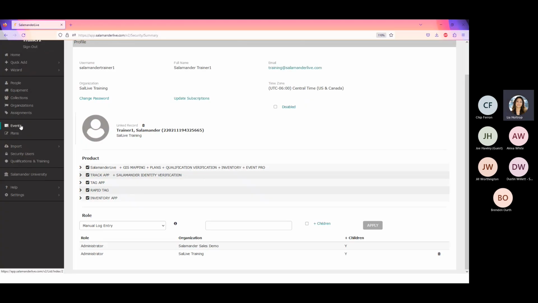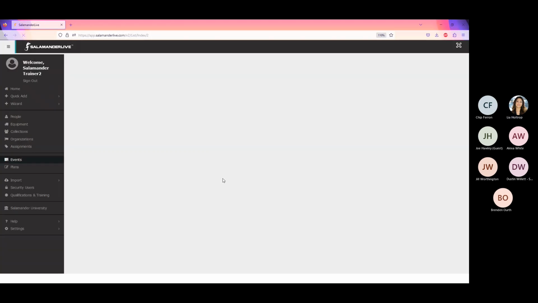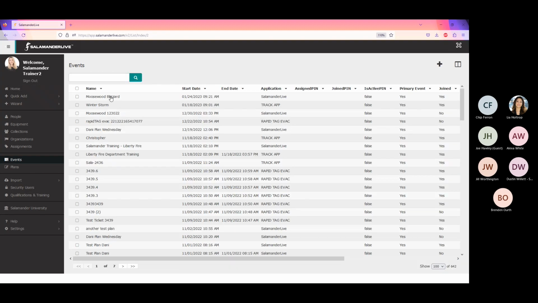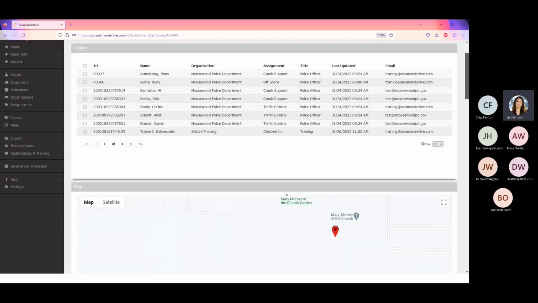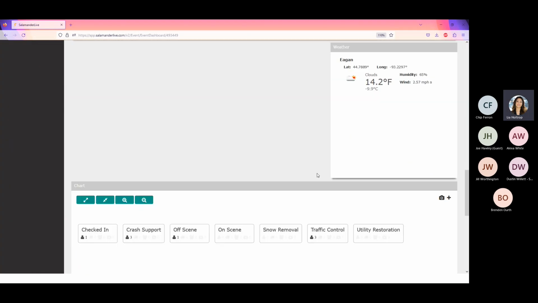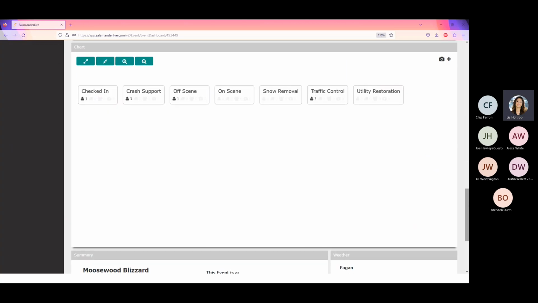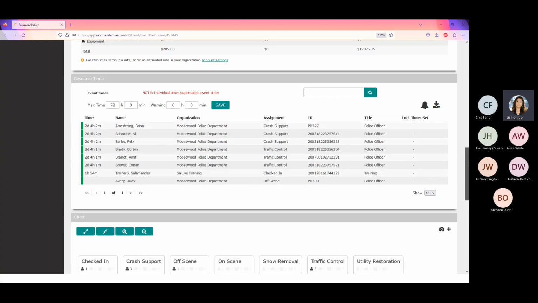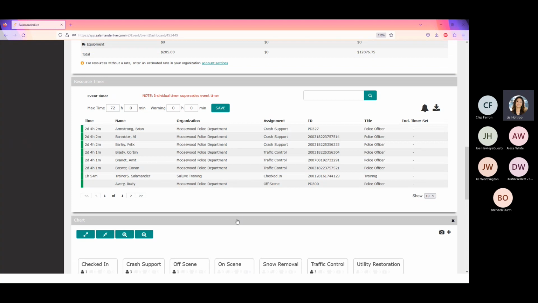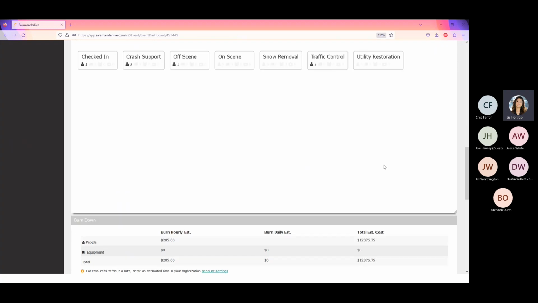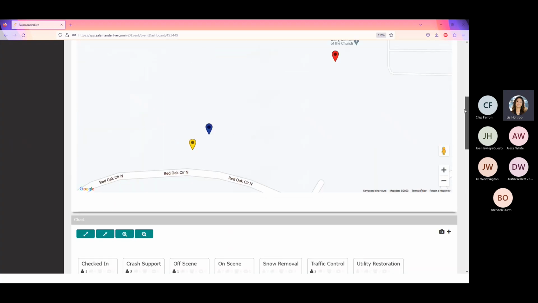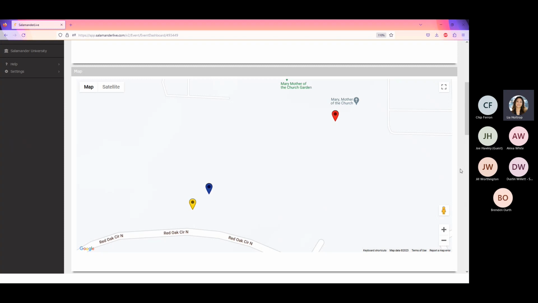So I'm going to go back to my event. I'm going to rearrange this back and move my chart up higher. Rearranging is super simple. If you want to rearrange your dashboard, just click on the tile header and drag and drop it, moving it where you want it to go. I'm going to put it underneath my map, because the map in this case does come into play when you're working with these additional functionalities with the chart.